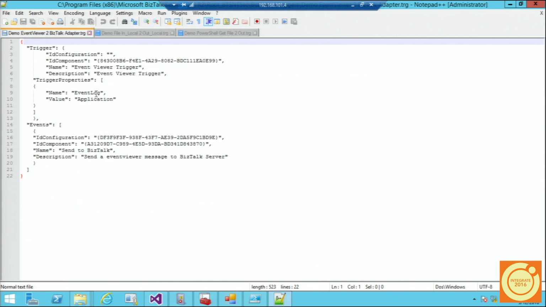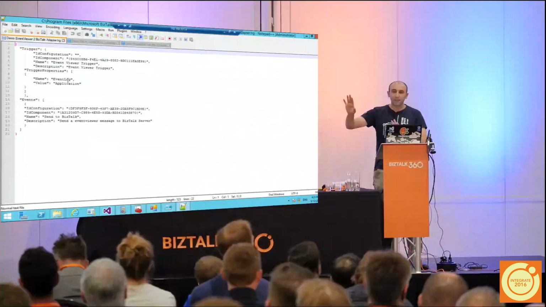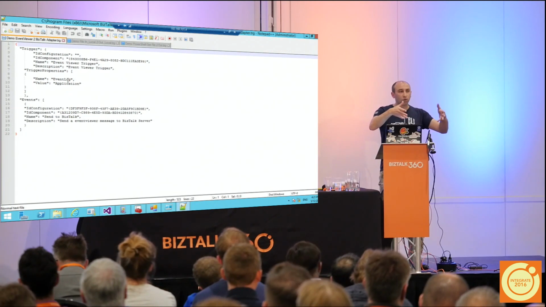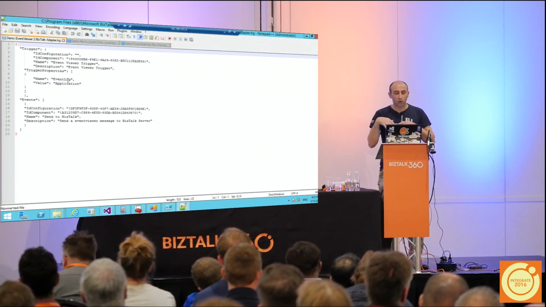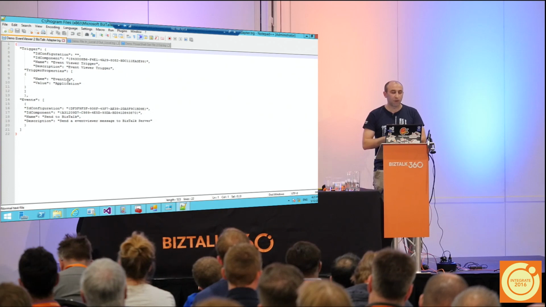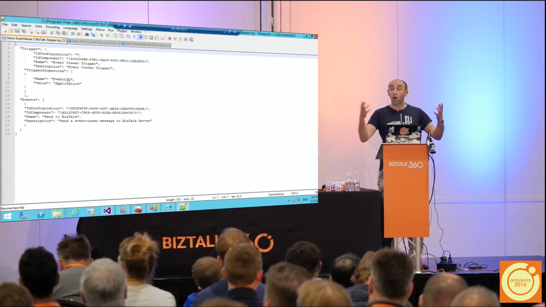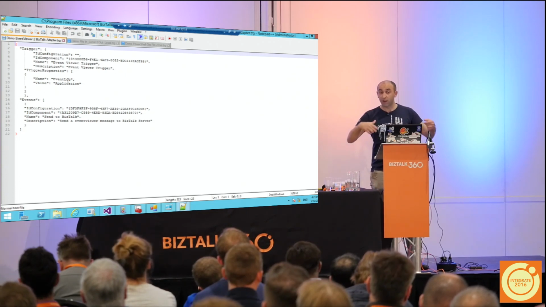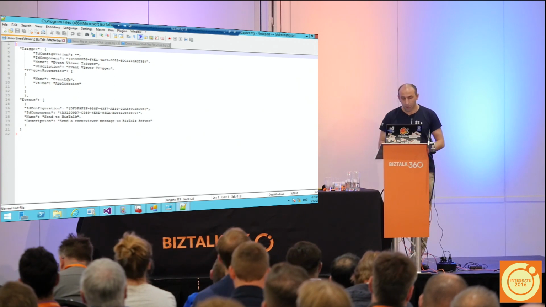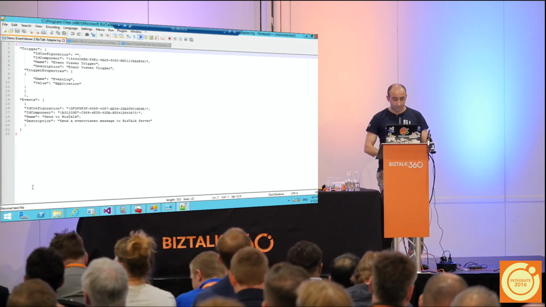I can even create an event viewer trigger. So everything is running in the same adapter. The adapter doesn't care about the protocol that you're using. This is an open source project, so you can create a new trigger or use the existing ones.